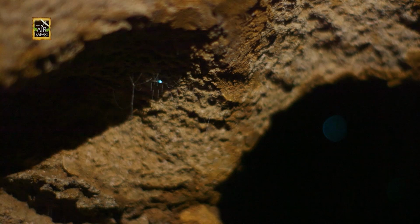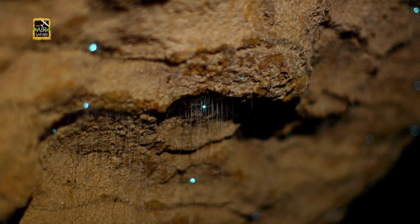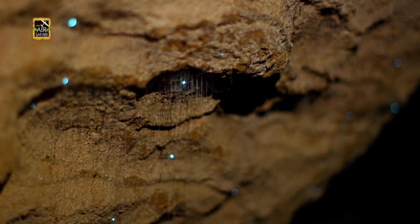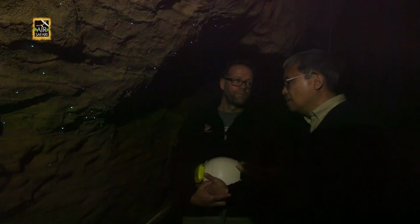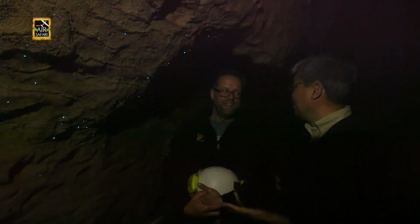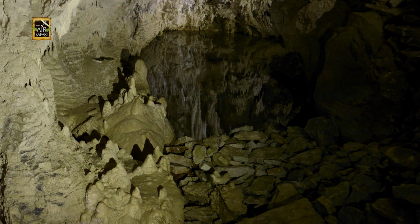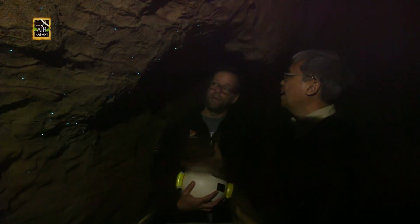If you look closely, they produce a silky thread to catch insects for food. And there's enough life inside a cave for them to have a meal. Yeah, it's surprising that there is plenty of food down here. It seems like there's nothing here, huh? That's right, but you hear the water. Yes. There is life in the water. There are always aquatic insects down there, and some of those will hatch, grow wings, and head towards life.